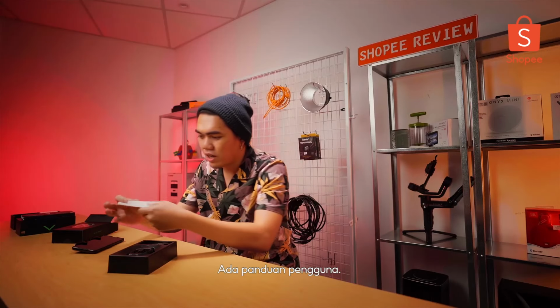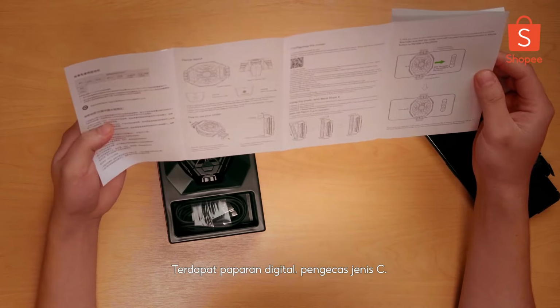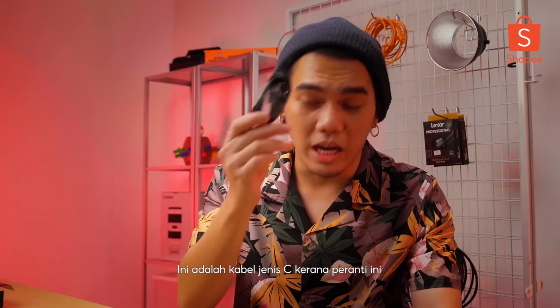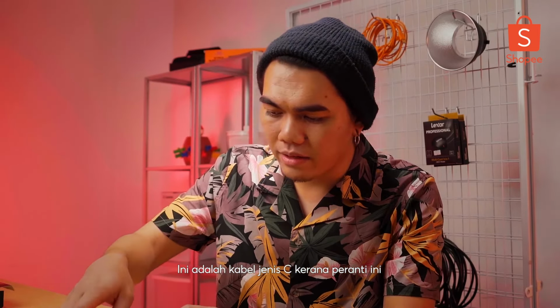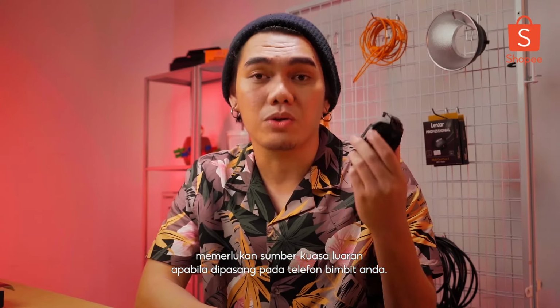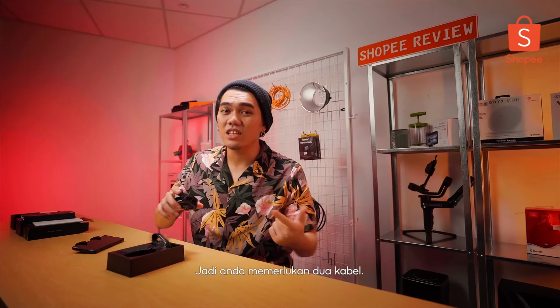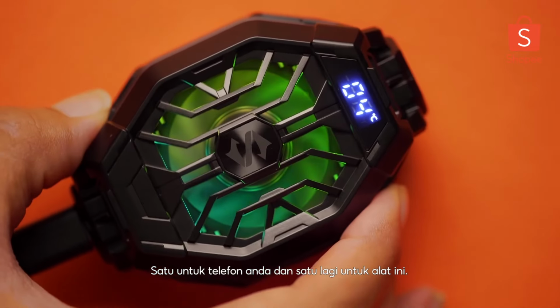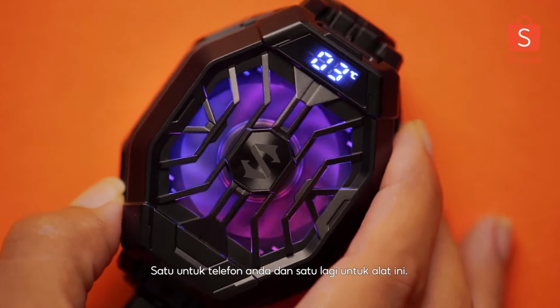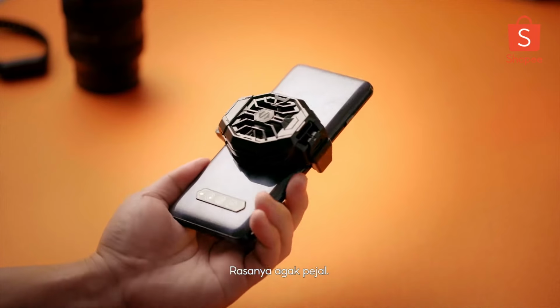You got your user guide right here. Has a digital display, Type-C power port. Well, this is your Type-C cable because bear in mind that this device, when you stick it on your phone, it needs an external power source. It doesn't share the same power as your phone does, so you need 2 cables, one for your phone and another one for this thing right here. It has quite a weight to it. I like the weight. It feels solid, right?